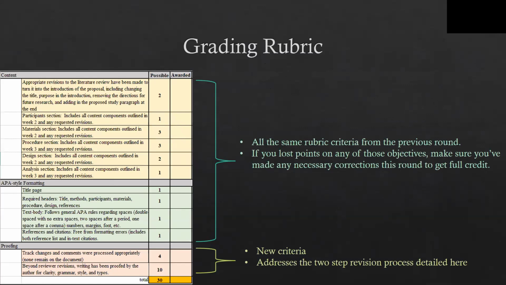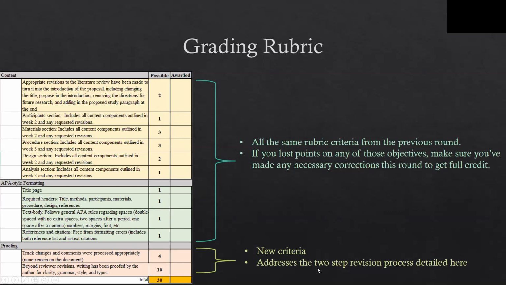And so what you can do is you can go back to your graded rubric that I attached with your research proposal, and you can look to see where you lost points and where there are comments on the side, and make sure that you've fixed all those so that you get those points back. The points that are allocated to each of these sections is actually lesser than it was in the original one, since the original research proposal was worth 40 points, and now I'm fitting in extra criteria down here. But they're still the same kind of proportional-wise when it comes to grading. So you can make sure you get full credit on these just by going through your original grading rubric and making sure that you address any comments or point deductions in the first round.